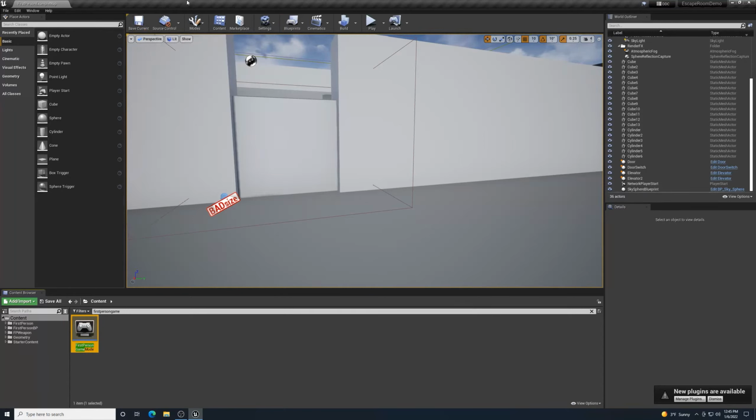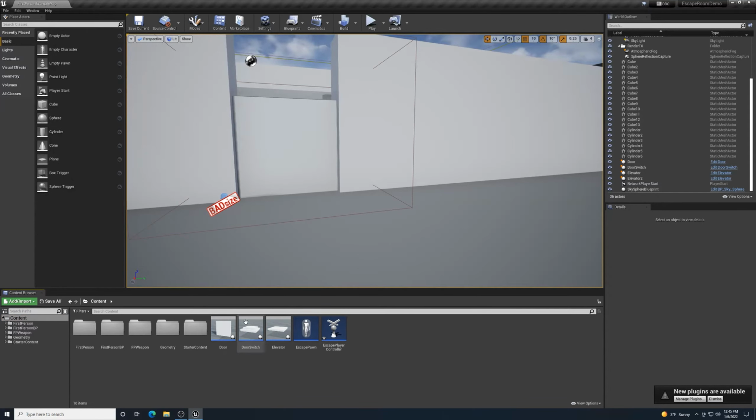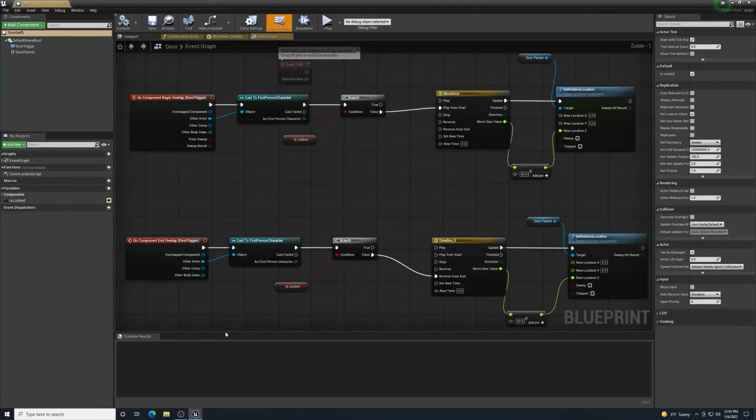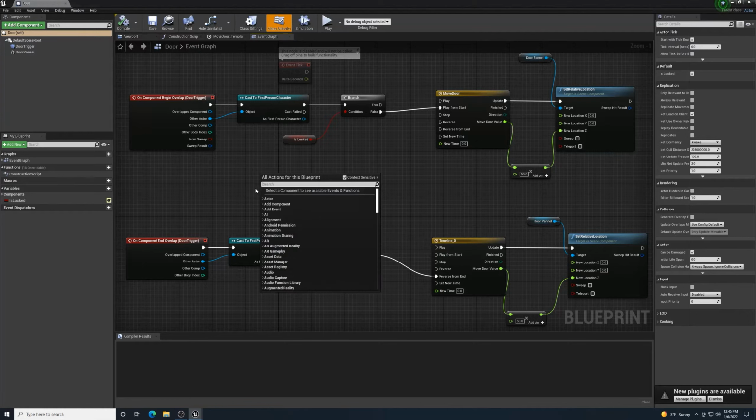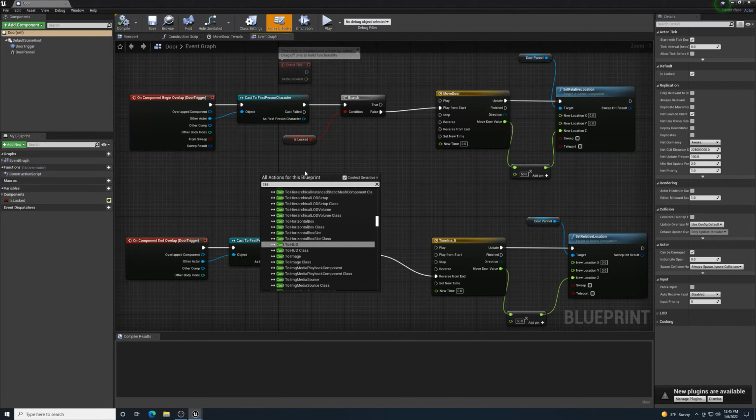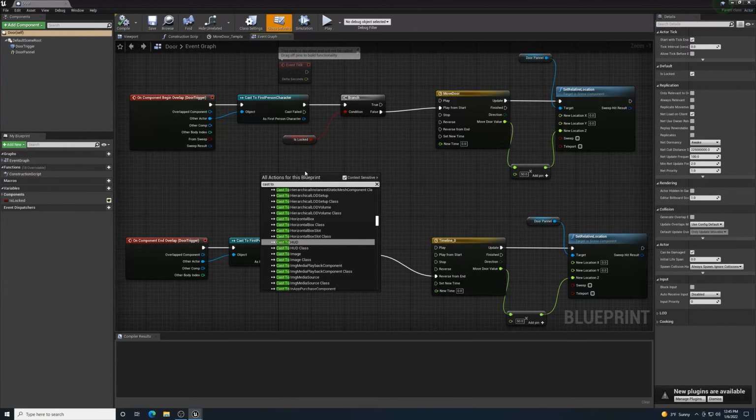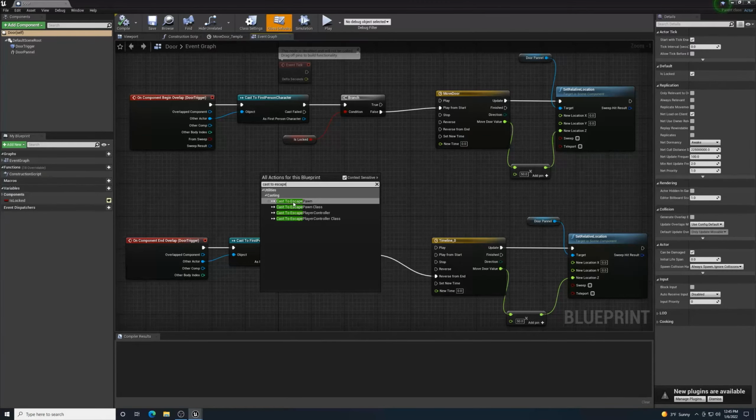Now, one other thing that I will need to do here is I'll go back to my, let me clear my search here. And so, for example, if I look here where it says door, all right, and we have cast to first person character up here. All right, so I want to find on here cast to, and I want to find escape pawn.